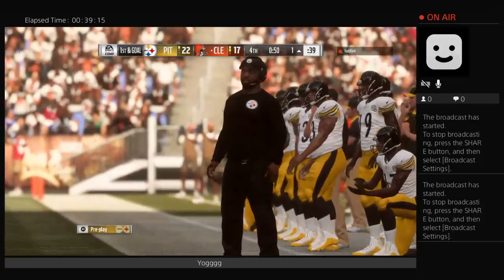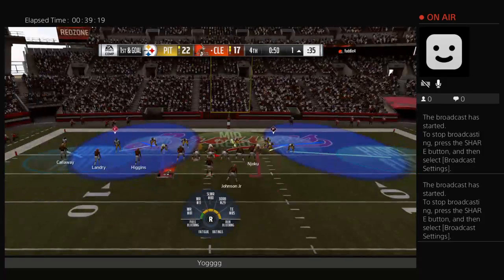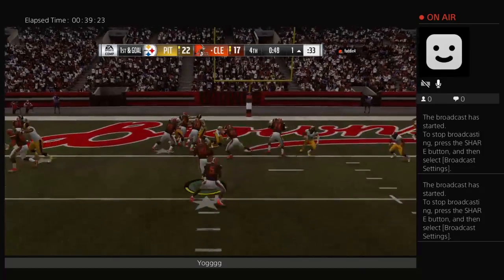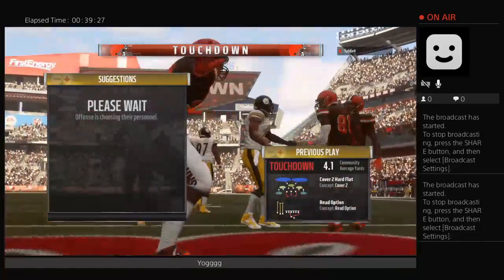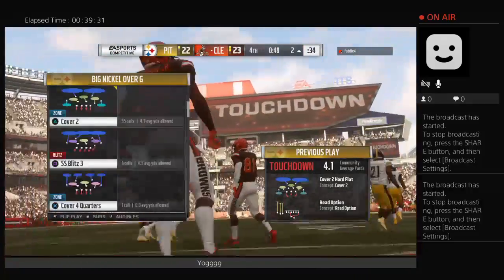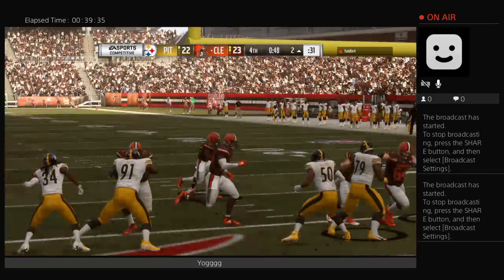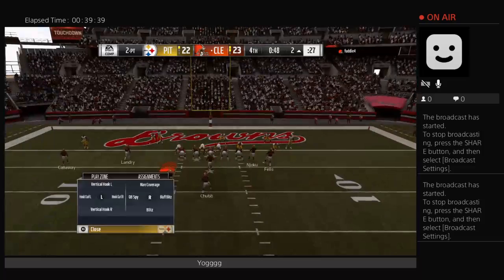Only way to get the lead here, of course, with a touchdown, and that's what they're gunning for on 1st and goal. They'll try and run. This is Johnson, and he's in. Touchdown, Browns. Duke Johnson in the final minute, and the Browns have moved out in front here in the 4th quarter. Now Taylor going to lead his guys up to go for 2.